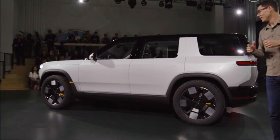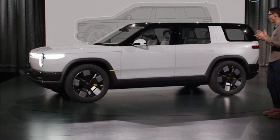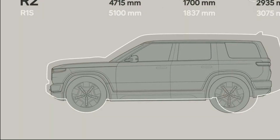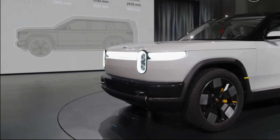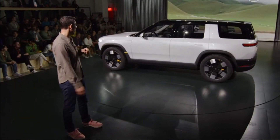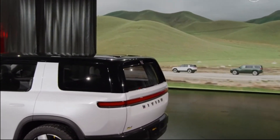Walking around here to the side — I'm about 6'1" — you're probably trying to figure out how does this compare to an R1. It's about 400 millimeters shorter than an R1S. In addition to being shorter, it's quite a bit shorter in wheelbase and also lower in height. It fits into any garage, fits into tight spaces, really maneuverable. To look at it in a driving environment is really helpful — we'll show you it here next to an R1S. It looks awesome — like two family members out for a stroll.